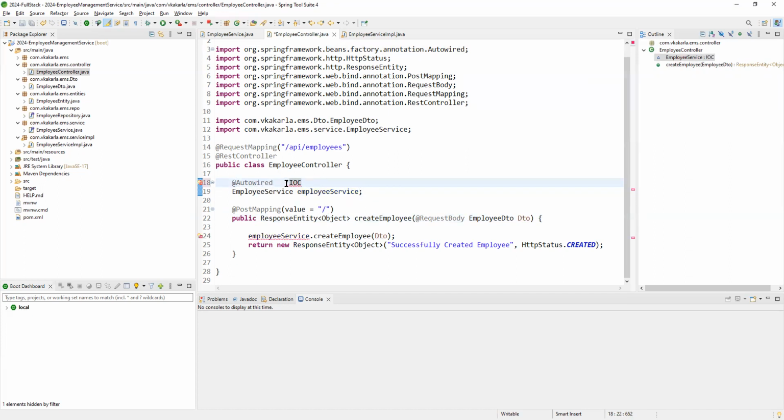Previously the control was with the developer to create the object for the service class and call the method with this object. Now we are not taking the control to create this object. We are delegating that control to the Spring container, which means the control is reversed. That is the reason this concept is called Spring IOC, inversion of control.